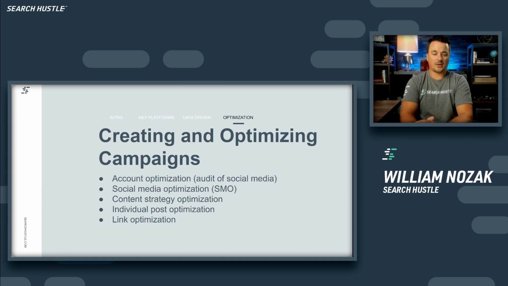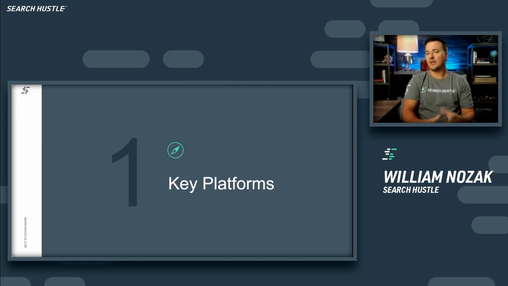And then content strategy optimization. This is figuring out what people need, what they want, and then making really good quality content and images and videos and audios, and then sharing it in those channels and getting people to consume it. Individual post optimization, there's tricks here, all the way from hashtags, headers, adding fun emojis, using imagery, carousels and things like that. And then link optimization, making sure we're using UTM parameters, sending them to the right place, eliminating as many steps as possible to get people closer down to the bottom of the funnel.